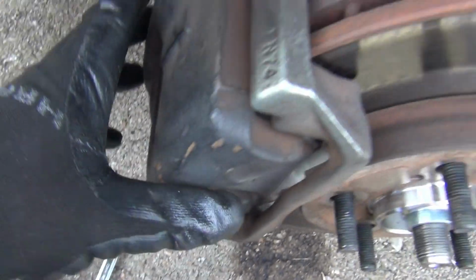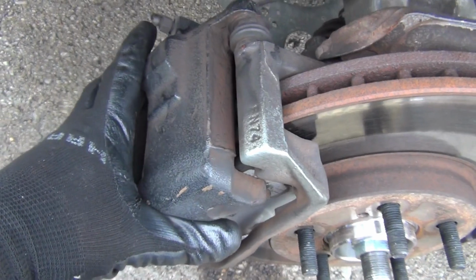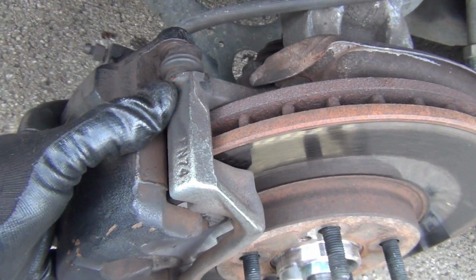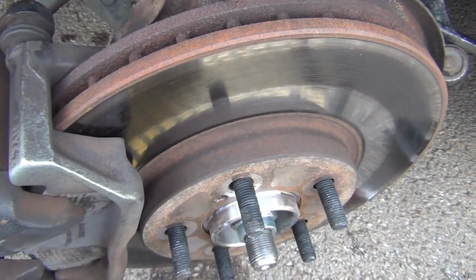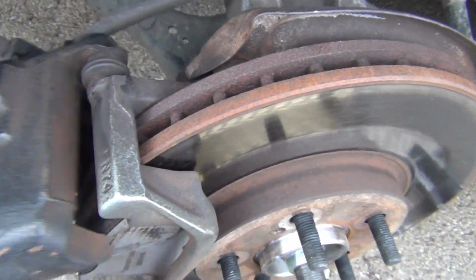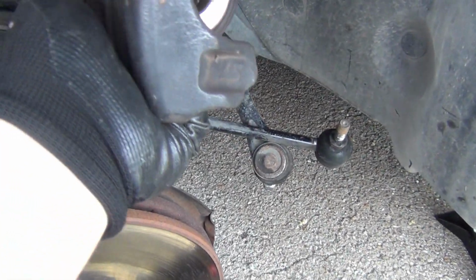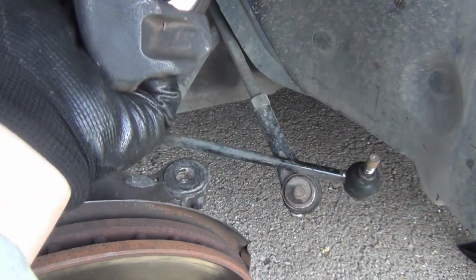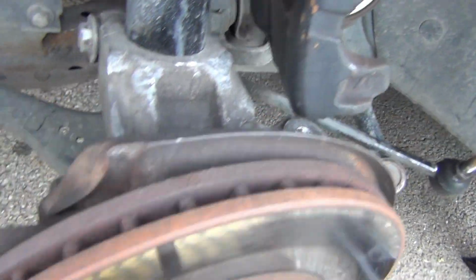Okay, I just put these down right here out of the way, and this caliper will come out just like that. And my disc pads are going to fall out. So, let's see if I can get this caliper up and get it on out of the way. So yeah, I got it right there. So what I do is, okay, hang it right there, out of the way.